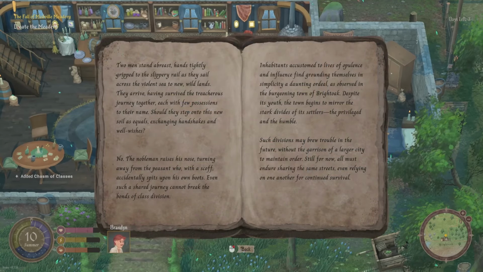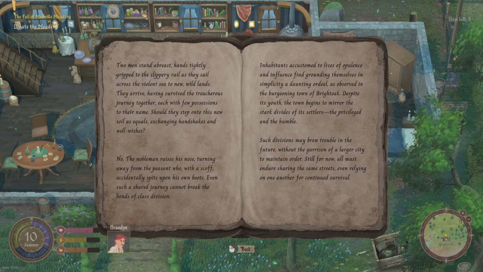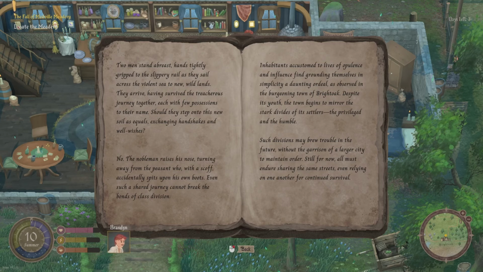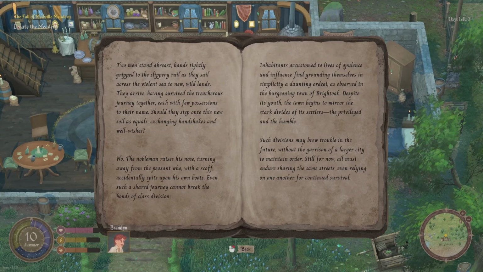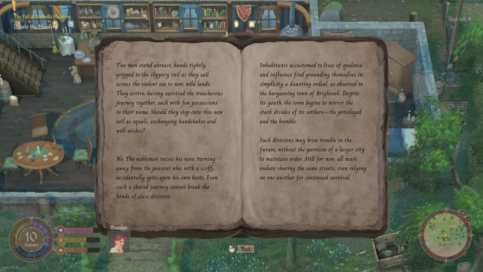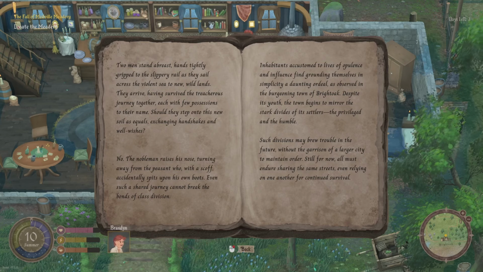Alright. Two men stand abreast, hands tightly gripped to the slippery rail as they sail across the violent sea to new wild lands. They arrive, having survived the treacherous journey together, each with few possessions to their name. Should they step onto this new soil as equals, exchanging handshakes and well wishes? No. The nobleman raises his nose, turning away from the peasant who, with a scoff, accidentally spits upon his own boots. Even such a shared journey cannot break the bonds of class division.